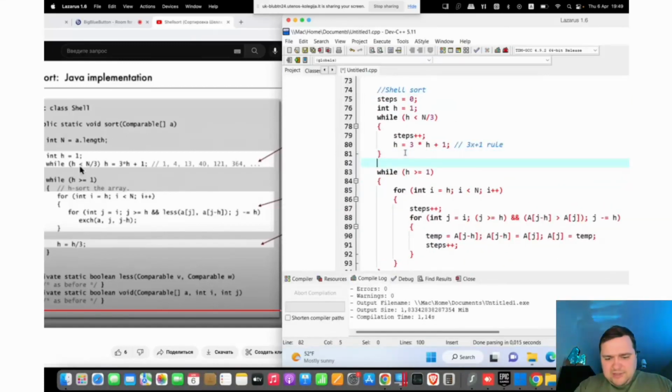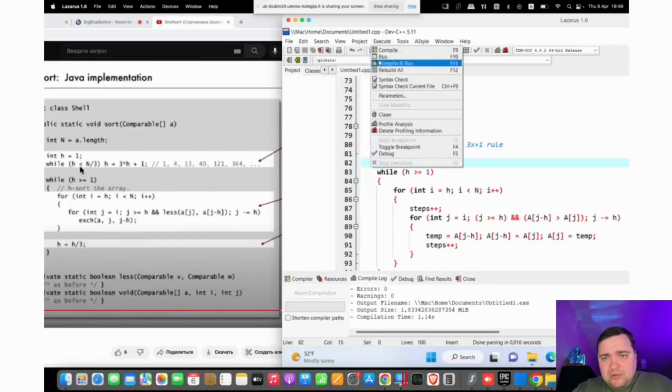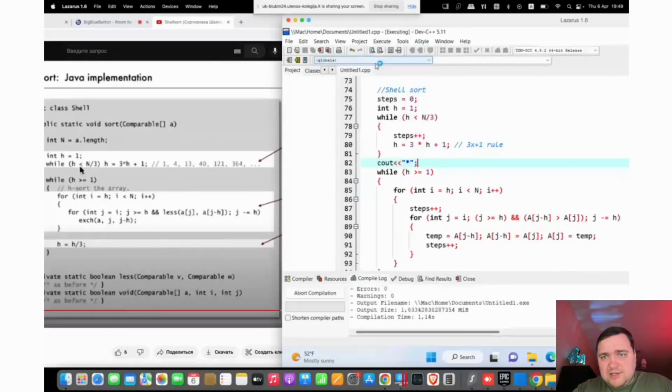Okay, maybe I will add some console logs to find where I have the problem. Will I reach the loop start? Yes, I have.